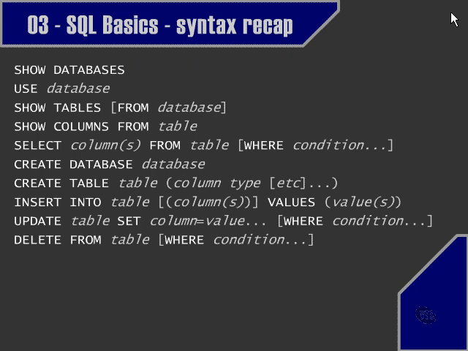The delete from statement deletes entire rows from a table. Unless we use a where clause with the delete from statement, it will delete every row in the table. So we should be very sure to include a where clause and to make sure that it does what we expect it to do.